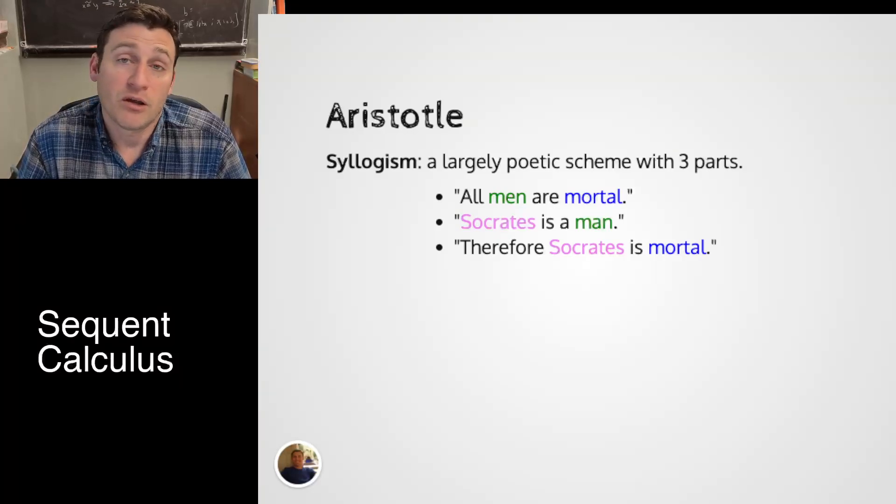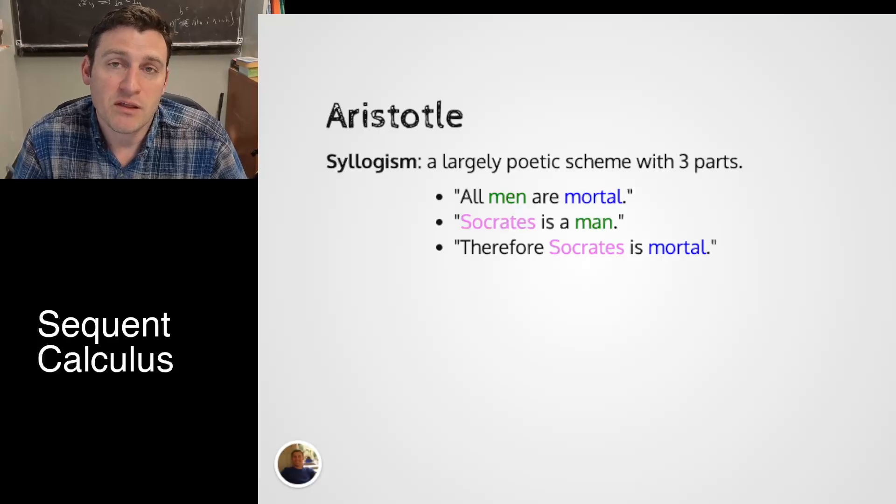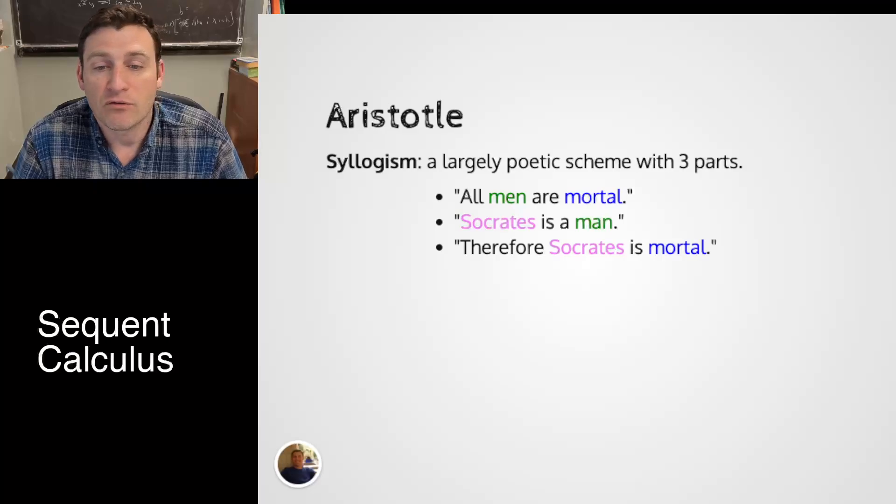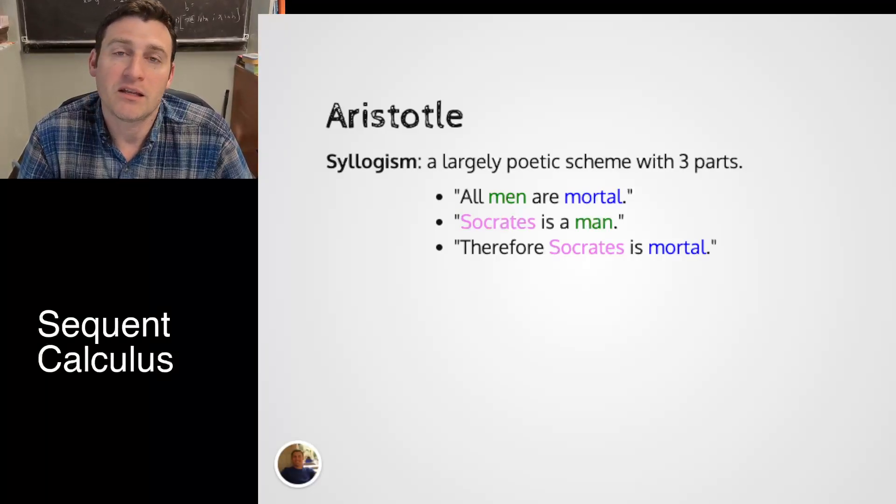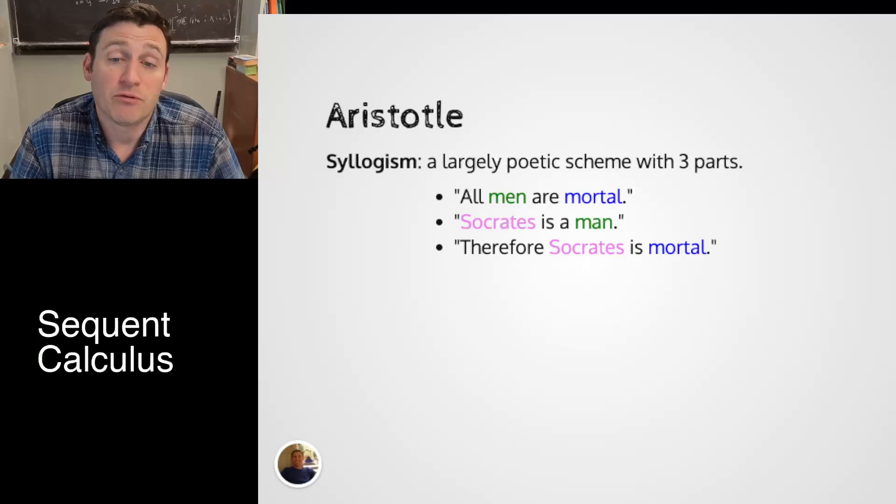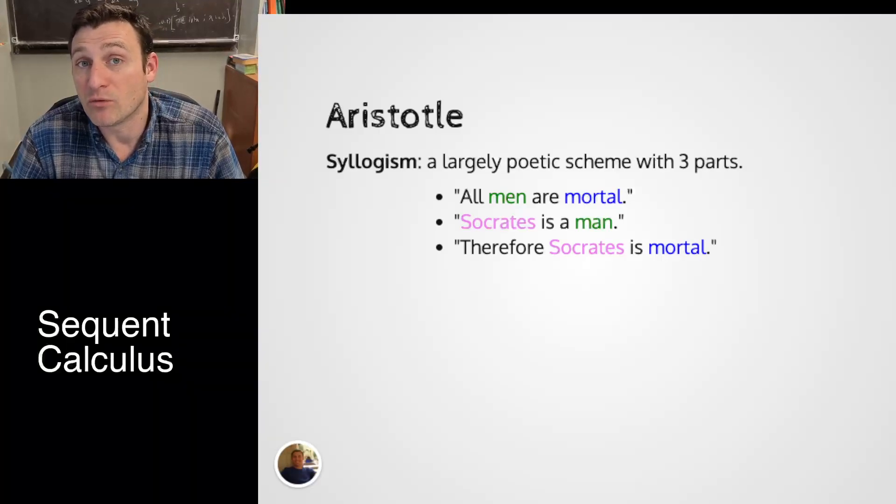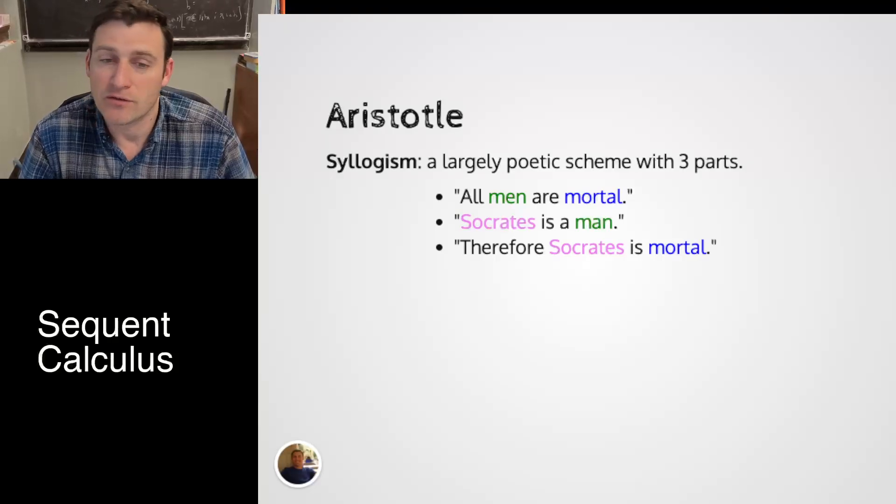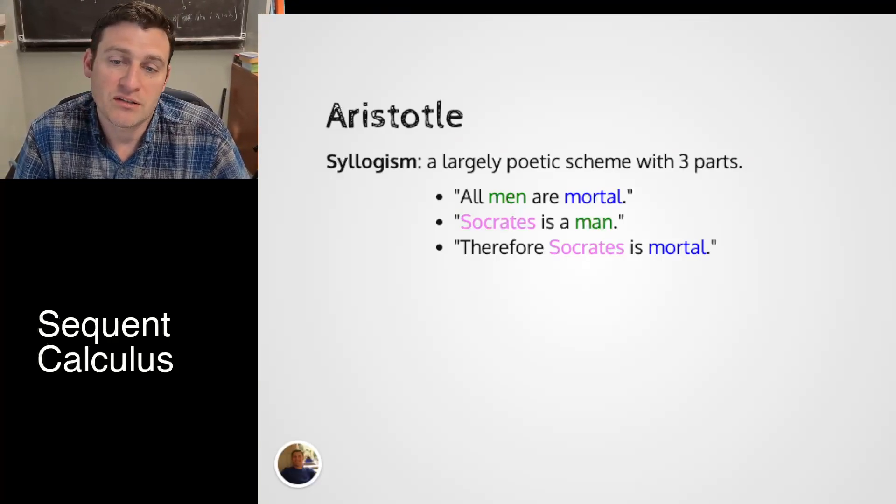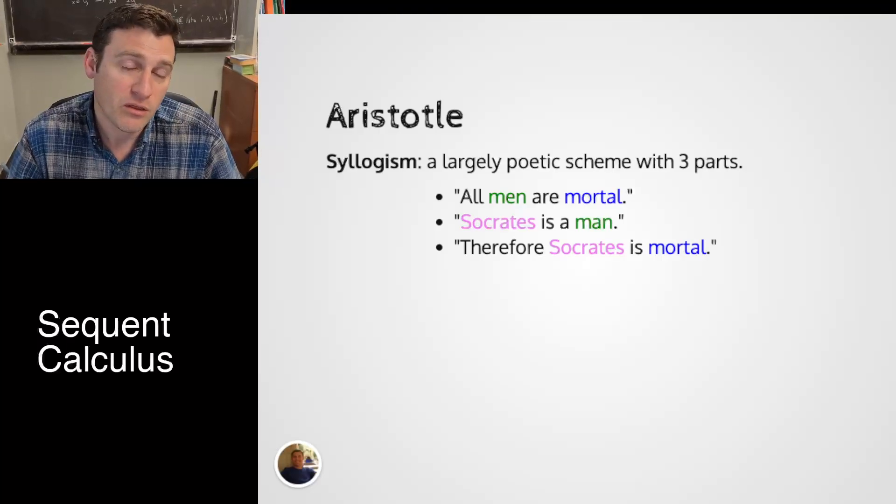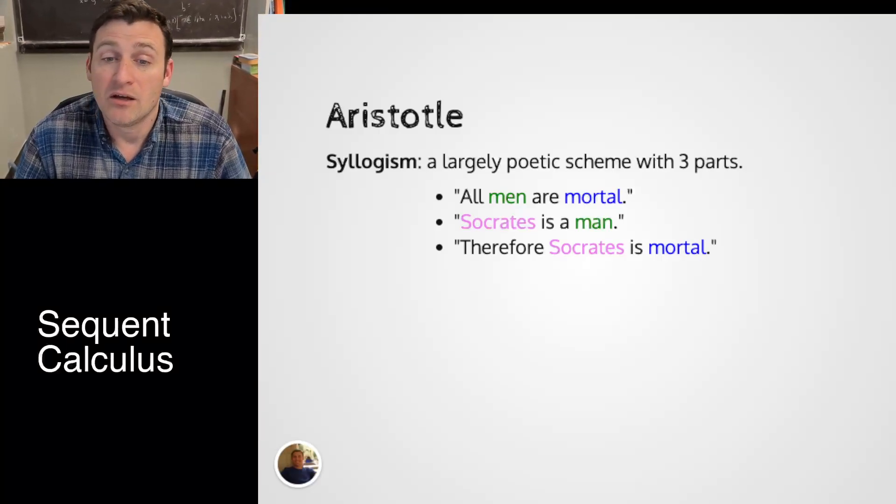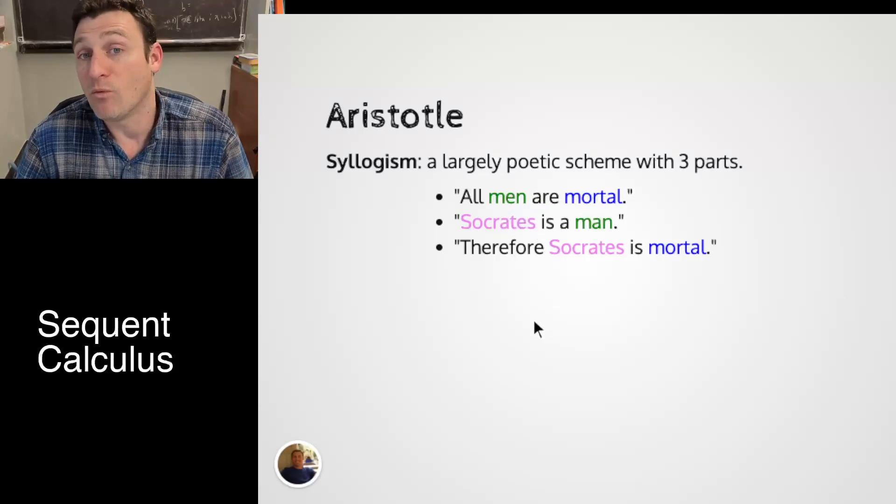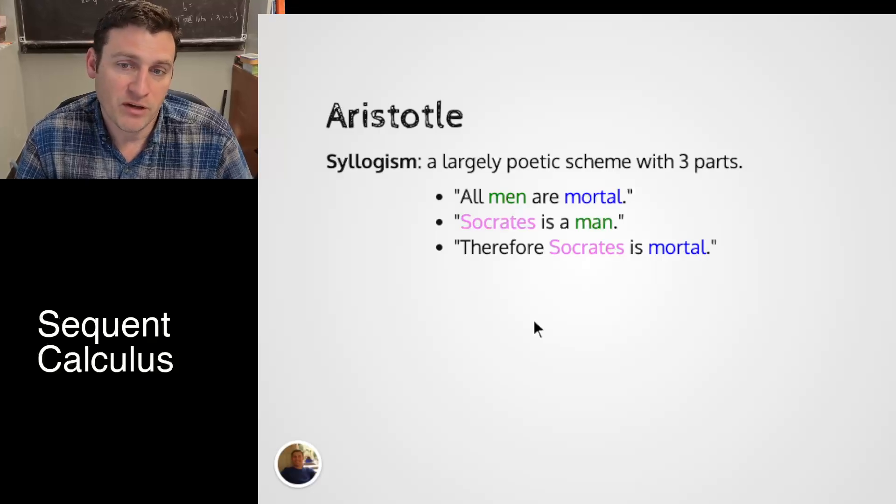It's not the only way of logical thinking but it became dominant for a long period of time and was broken down into three parts. Here I'm going to read one of these syllogisms and describe its parts. All men are mortal. Socrates is a man. Therefore Socrates is mortal. The key idea is that we're going to pass some information along in categories. For example, we see the green men is later going to be substituted for one man. And Socrates is repeated in two sentences and mortal is also repeated.